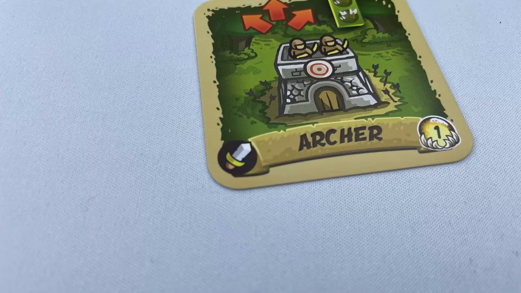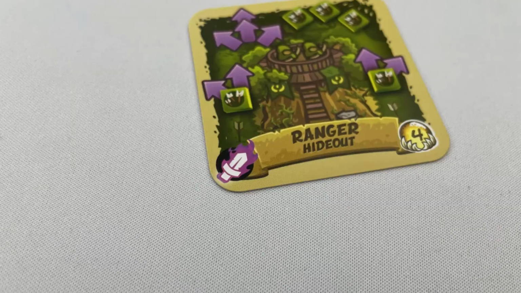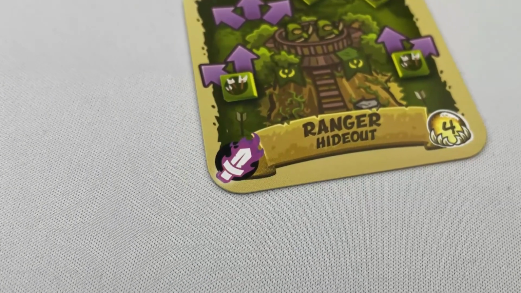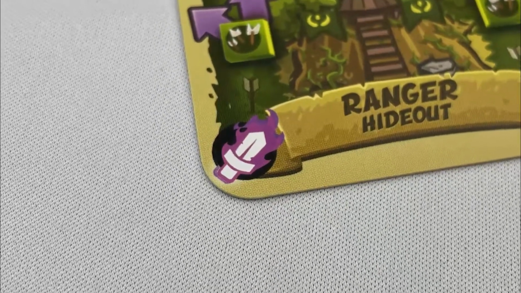Let's look at the attack and defense symbols. The sword in the bottom left of a tower, like this archer, is for physical attacks, shown with the red attack arrows. The fireball in the bottom left of this tower, like the mage, is for magical attacks, shown with blue arrows. The purple flame sword in the bottom left of the tower, like the ranger hideout, is true damage, shown with purple arrows. These can cover both physical and magical defense.